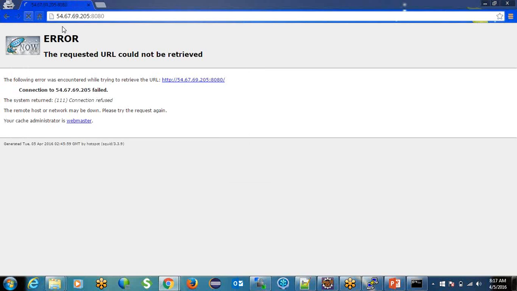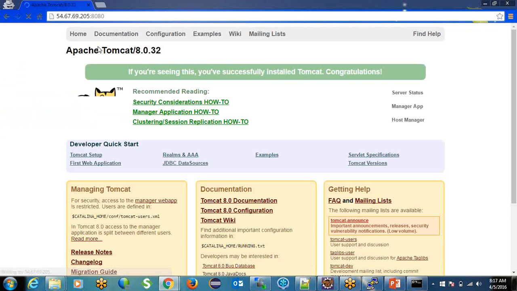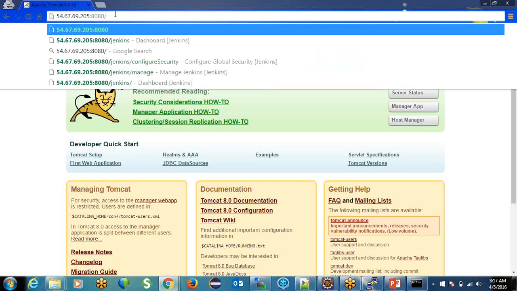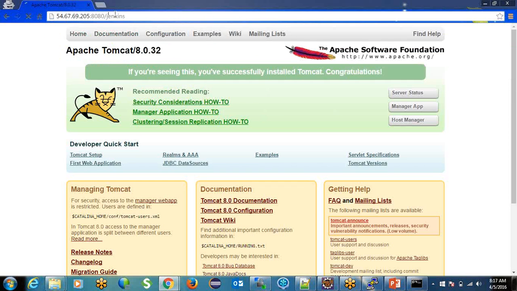Let me refresh this page. Now slash Jenkins.